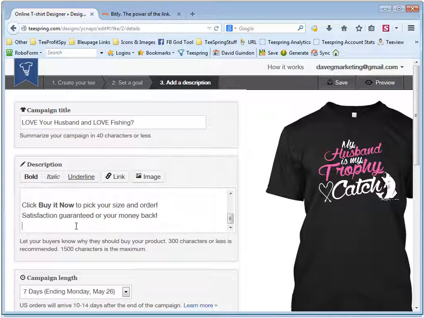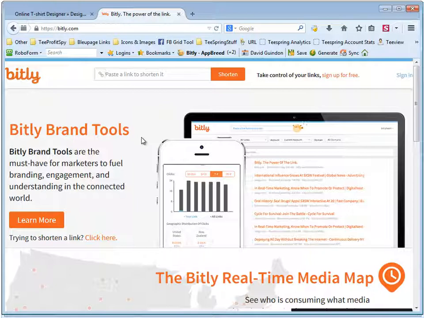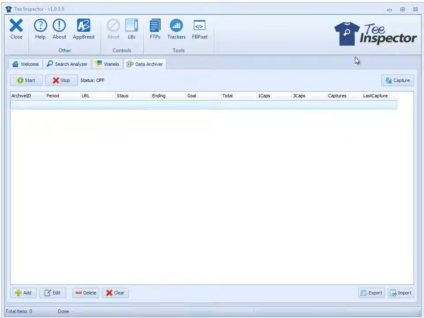So every time someone comes to the page and that image is being rendered to the page, it registers as a click in bit.ly. Now that whole process I just explained to you is a big pain in the ass. Trust me. Try doing that for like 20 shirts in one day. It is a pain in the ass. So I made this tool that does it for you. So let me show you how awesome this tool is, because I absolutely love it.